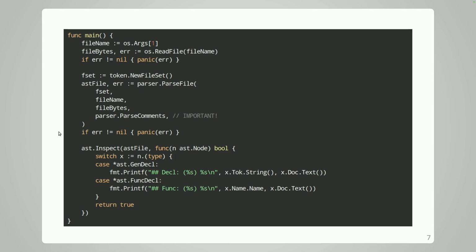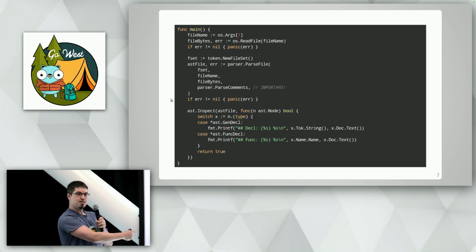So the core of what we're going to do to get all those comments out is just this small AST inspect function. So we will loop through. We're going to call AST inspect. We'll give it our file and a function that it's going to call on every bit of code. Again, I'm being very vague. We will come back to this. For now, just understand this function is going to take every little chunk of my code. It's going to get passed to my function.